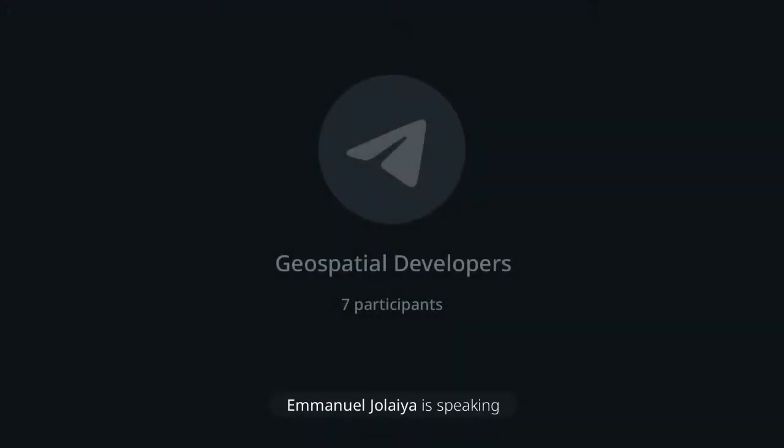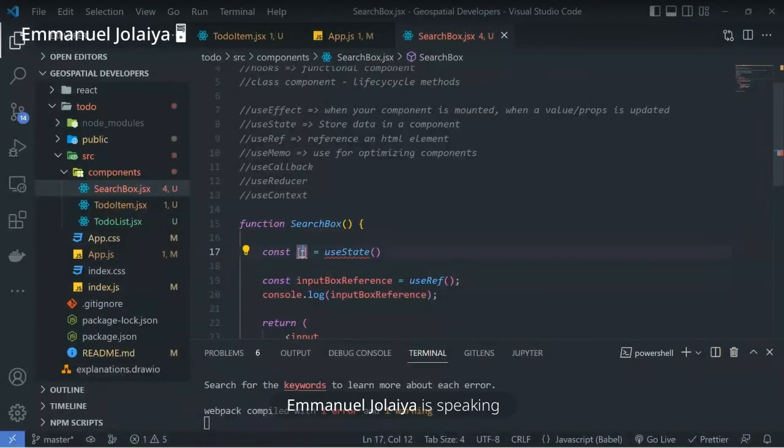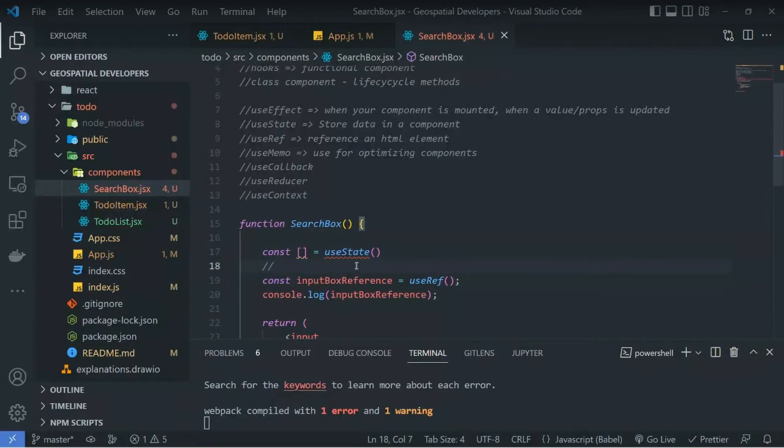In this square bracket, you can provide two things: the initial value, and then a function to set or update the value. That's in this square bracket.